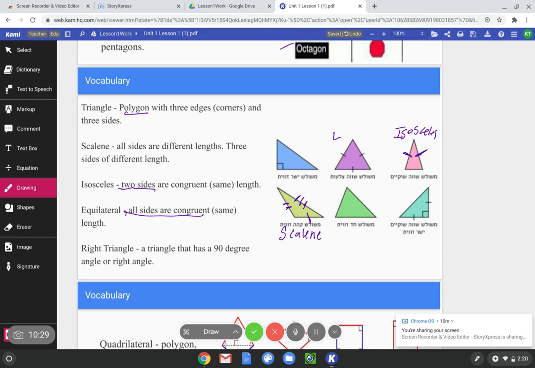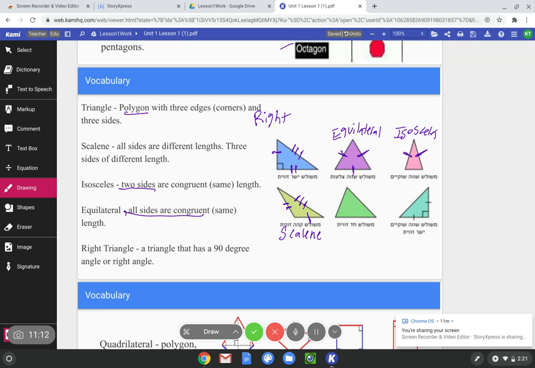Okay, so this would be the equilateral triangle because all three sides are equal to each other. And again, we can tell by these little dashes. Now, right triangle. A right triangle is any triangle that has a 90 degree angle, or AKA, also known as a right angle. Now, remember what we said the right angles were labeled with? The square boxes. So this triangle is the right triangle, but wait. This triangle also has three different lengths. These three sides are different in length.